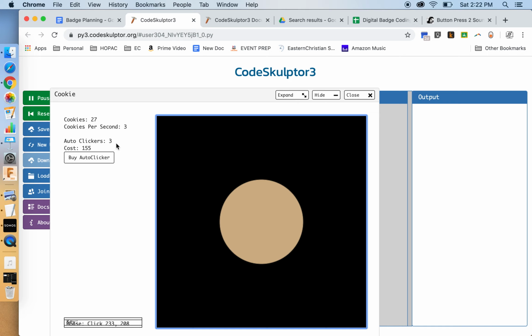Now, some things that you could do is add more than one kind of item. In the Cookie Clicker game, you buy grandmothers who can cook 2 cookies per second. And then you can buy farms which can grow 10 cookies per second, and so on and so forth. And the costs of each of them becomes higher and higher. And of course, there's a whole lot of other things, but this is where it started out. It was just one thing at a time, and you can add more and more as you think about it. You could also maybe add some graphics to this to make it more interesting.